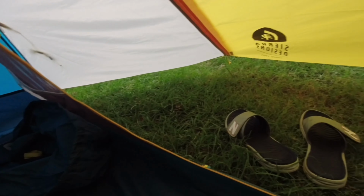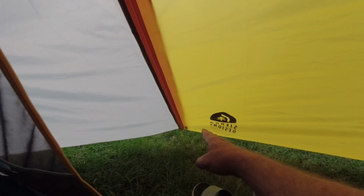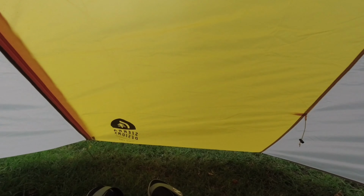A good sized vestibule on this tent. I like how the door opens from one side and then kind of over. Makes getting in and out a little easier. Same thing on the other side. Two doors, two vestibules.